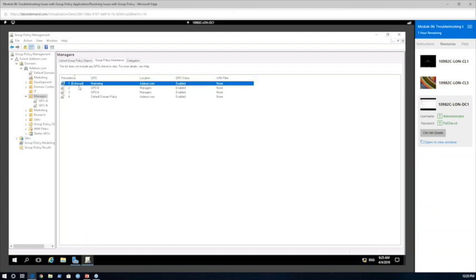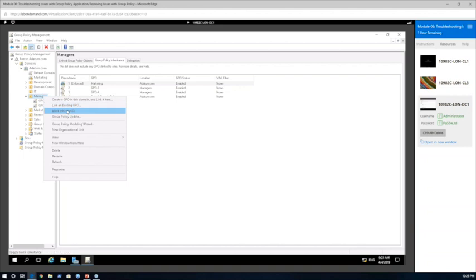Now, the question most people have, and I'm assuming a lot of you, if not all of you have, is, well, what happens if you have an enforce and a block? So I'm enforcing at the domain level, but what happens if I block at the OU level? What happened there? The domain GPO that was not enforced got blocked, but the domain GPO that was enforced did not get blocked. Remember what I said maybe a minute ago?